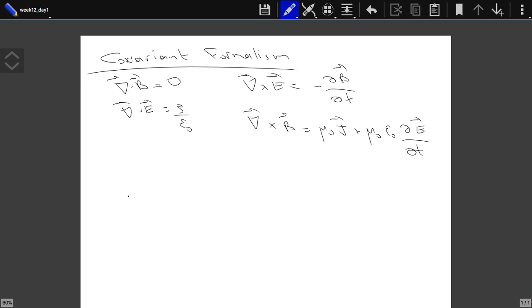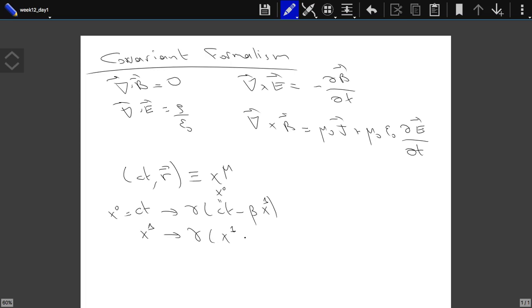What we had said is that the position can be written as a four vector in this form. ct is the zeroth component, and the space coordinates are the space components. This we called x mu. The Lorentz transformation of these objects is: ct becomes gamma (ct minus beta x), if the second reference frame is moving in the x direction. ct we denoted as x0, and x is just x1. x1 becomes gamma (x1 minus beta x0), and x2 and x3 do not change.